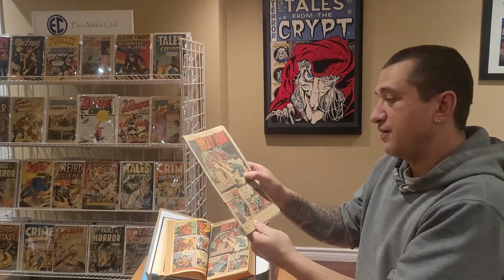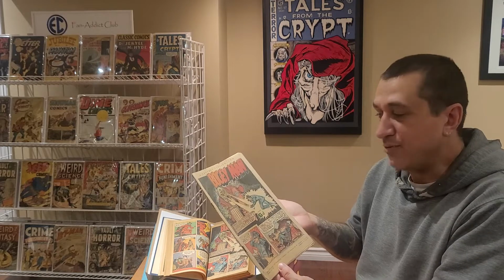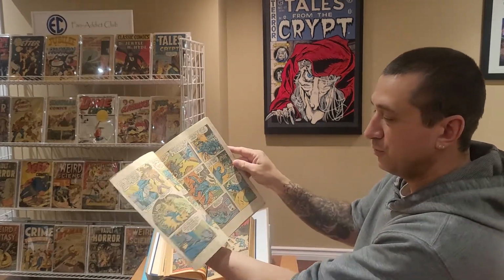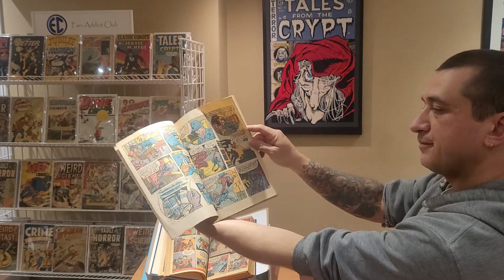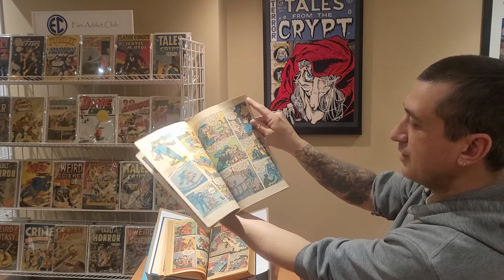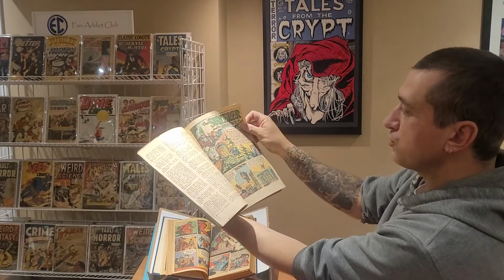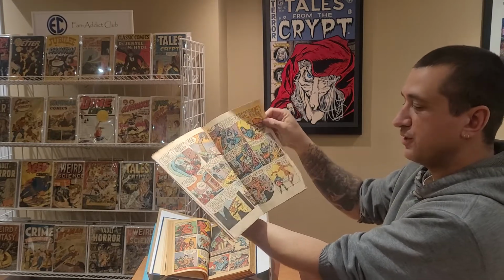So to take a look at this, because nothing's listed for the contents anywhere on any database, you can't see these stories anywhere because they were never published in the United States. The companies that published the other Boogeyman stories, the other Satanas, they didn't publish these stories. They're just from Superior Century. There's a Boogeyman story. Next we have the text story, Death Draws the Blueprint by Walter Gardner. The Sorcerer and His Apprentice. So there's been another Sorcerer and Apprentice story that they also published, but not this one.